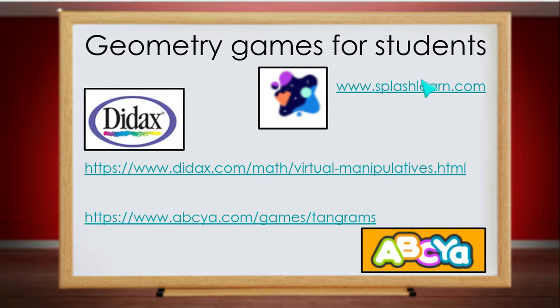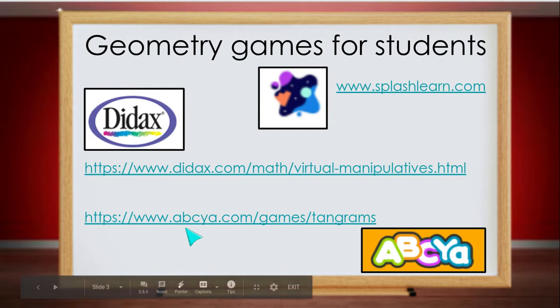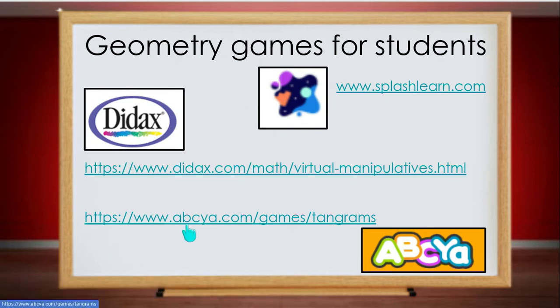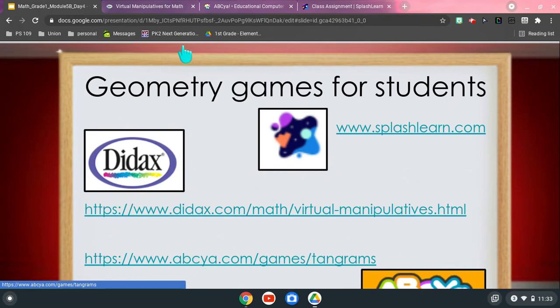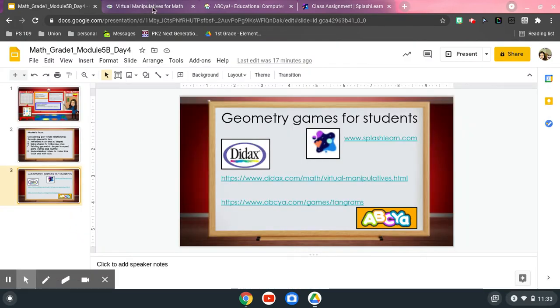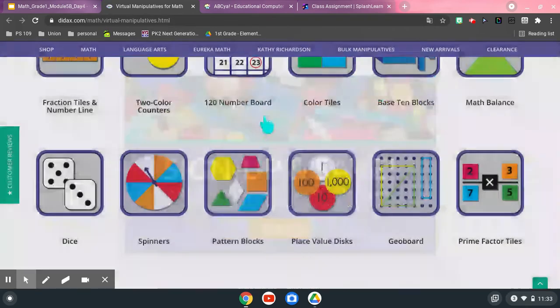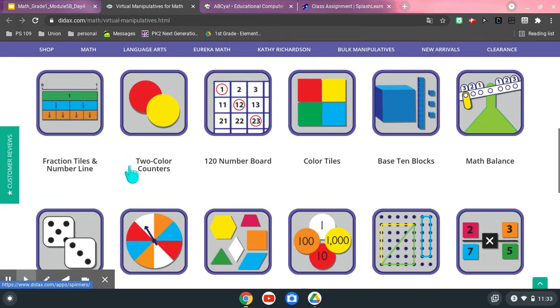So the first website is SplashLearn. Then we have Didax, and the last one is abcya.com. So I'm going to walk through all these websites to show you how students are able to work on each of these platforms.